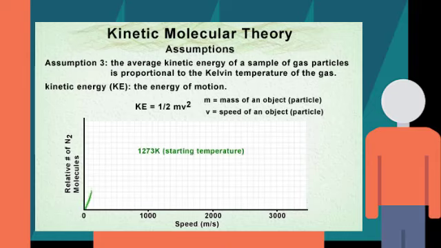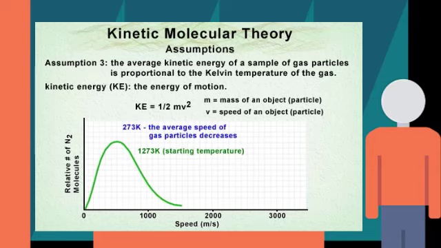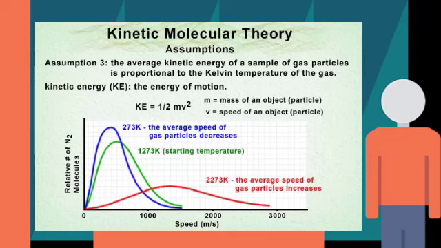An increase in temperature causes an increase in speed for the gas particles, and a decrease in temperature causes a decrease in speed for the gas particles. Instead of talking about each gas particle, it is easier to average the speeds and discuss the average speed of the gas sample. Average is denoted by placing a line above the V. Using the average speed gives an average kinetic energy, also denoted with a line on top.